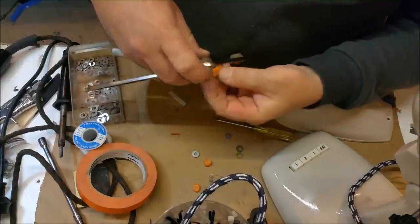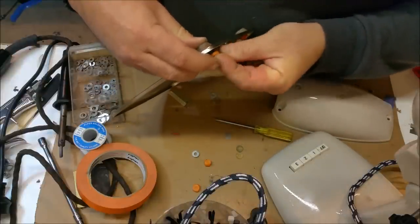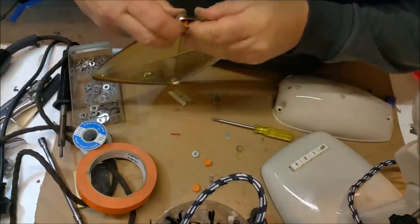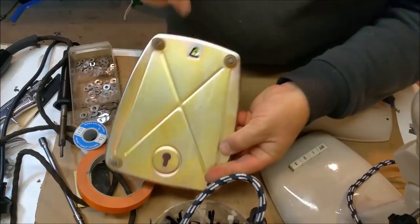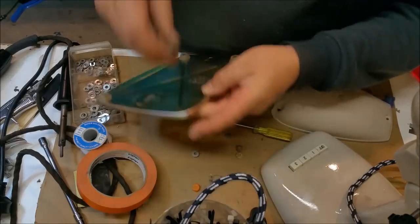And hopefully that is sufficient, because if you do it loose, you'll be there to the middle of next year trying to pick them up and redo it. And it's earthed as well, straight into the case.